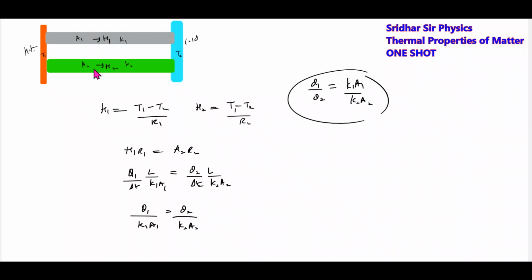the heat flown across the rods will be different. What is this ratio of heat flow? Try to bring that idea, heat flown. We are discussing about the amount of heat flown through the rods. What this rod will do is transfer heat. How much of heat is transferred? Q1 by Q2. It depends on K1A1, K2A2.